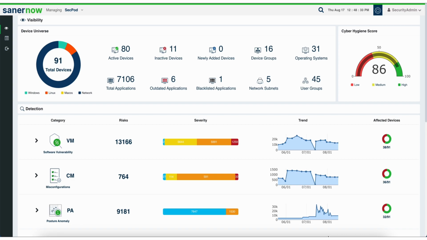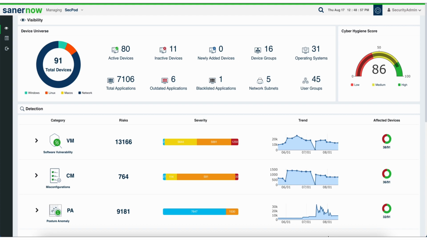We have a cloud-based version, which is what we're going to use in this product demo. Then we also have an on-premise version that can be hosted on a local cloud or a server, a physical server or a cloud server within the customer's premise.